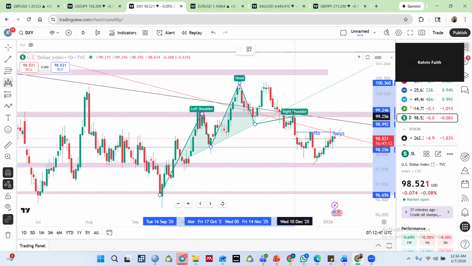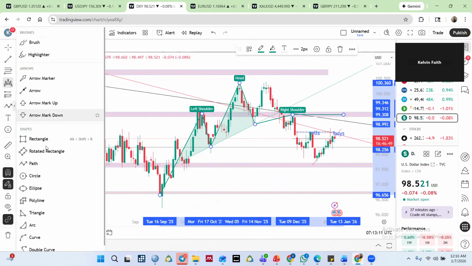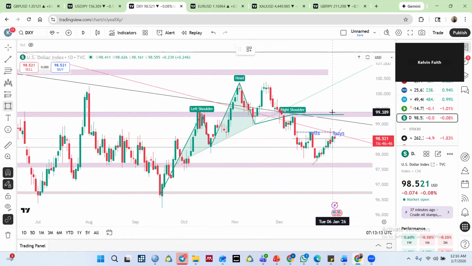Then we can see a right shoulder formed here, which is the retest. So we see a right shoulder form, retest, break of structure again, another push up, break of structure. So we need price to not break above this. Even if we break above this area, we need to see what price will do when it gets to this zone. If price moves up again from even this area, what will price do around this zone when it retests the right shoulder another time? What is it going to do?